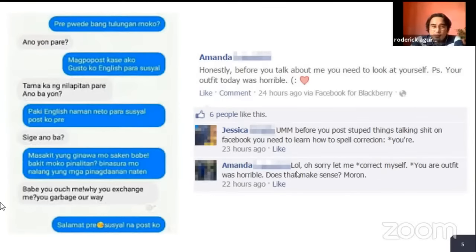These statements are not supposed to be made public because the problem with social media is that there'll be a lot of people who are not even concerned or are not supposed to know about all of these things that you are having argument with a friend and so on and so forth. I think this should be done in a face-to-face interaction and should be delivered directly. It could have been done in a private message, not on Facebook. So what's the purpose of, kahit pa sabihin na sinoften mo with a heart and smile, what was your purpose of making that online and putting that online?